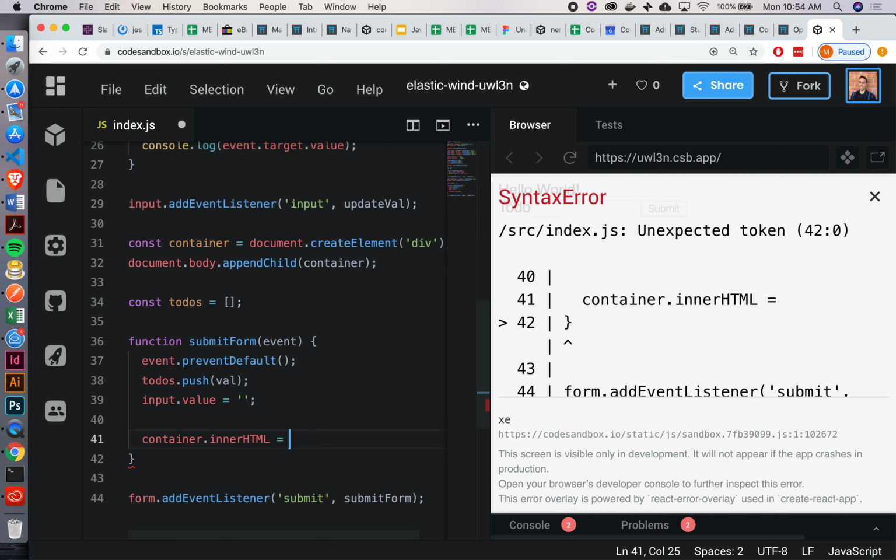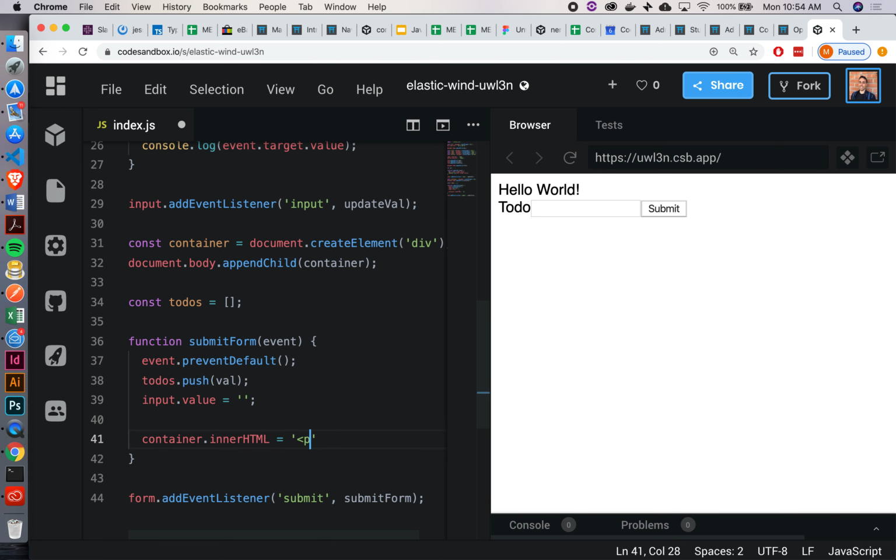For now, I'll just put in some p tags just to show you guys how this works. Added this. Okay, cool. So every time I submit this form, you see, it's doing that for us, right? It's changing the inner HTML of that container. Okay, but I don't want it to say added this. I want it to actually show my to-dos, right?